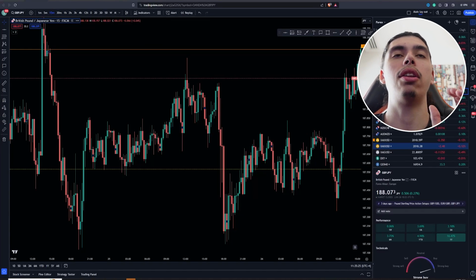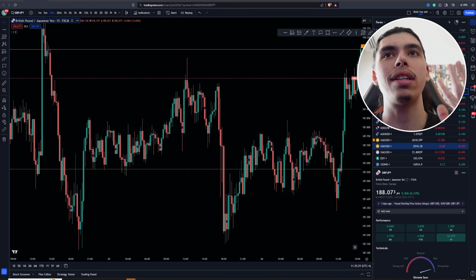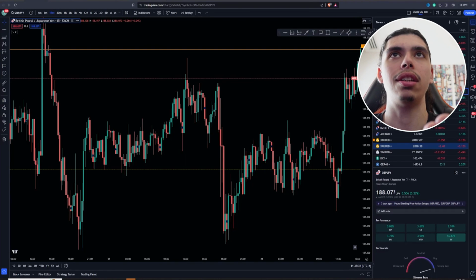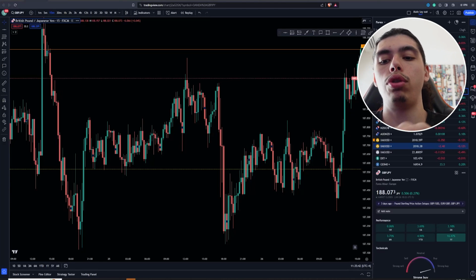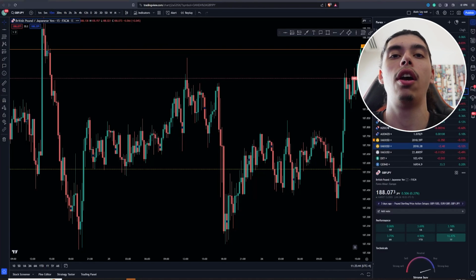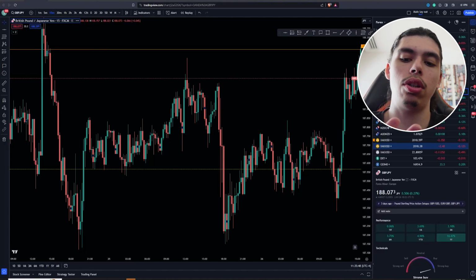It's a small part. And the reason I'm saying it's a small part is because you need to have bias. You need to know what direction you're looking for on that certain day. I have videos for all of this. You need to know the entry setups and requirements in those zones. The LTAs are just the zones where you're looking for trades. Within those zones, you need to make sure that it's following the direction of the bias and the session bias. We have London session, New York session.